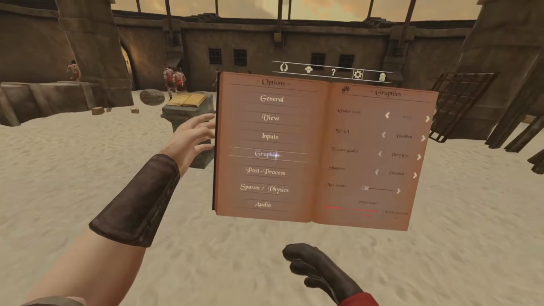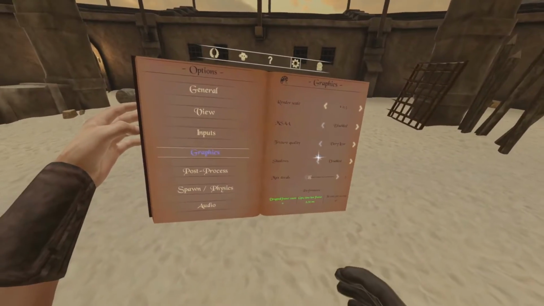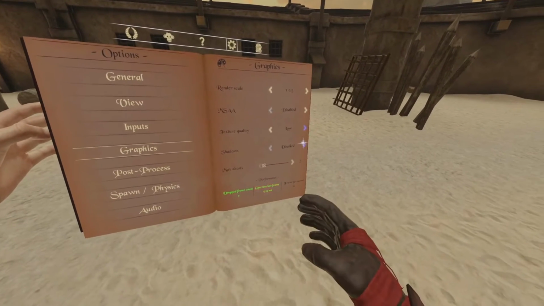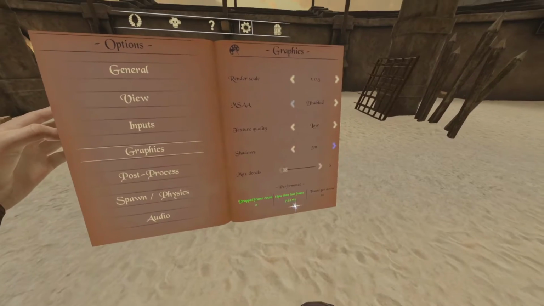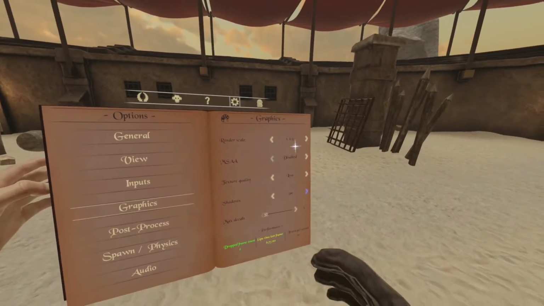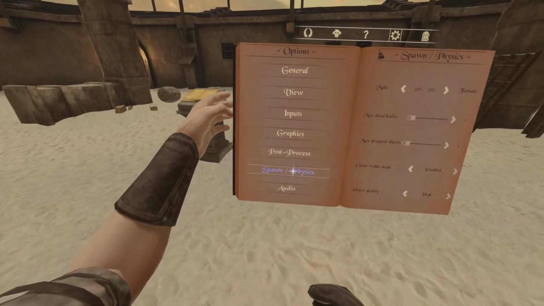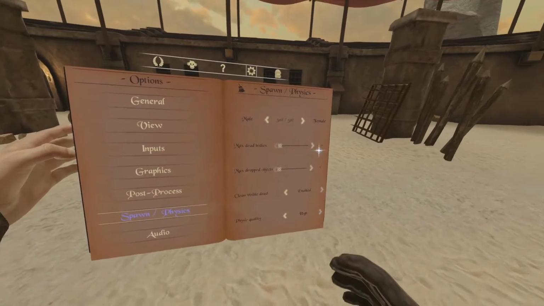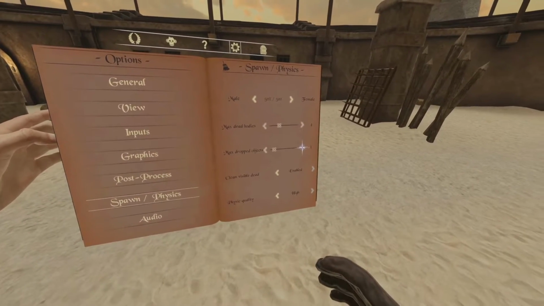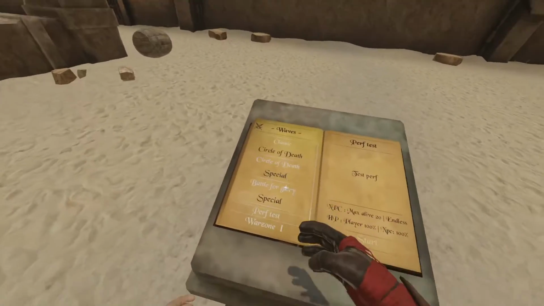So, going back into graphics, the next thing to probably do is, let's turn the texture quality up 1. Let's turn some shadows on, 5 meters. Max decal's fine. MSAA we'll leave still disabled, but render scale, I'm going to go from 0.5 to 0.75. Spawn, this is important. Max dead bodies, let's turn this up to like 4. Max objects 4.